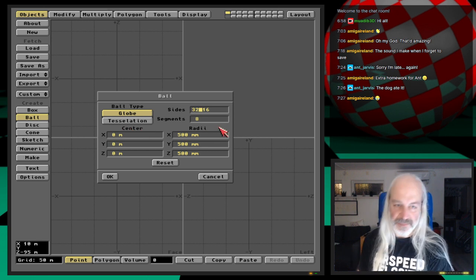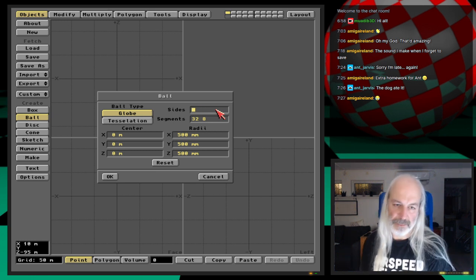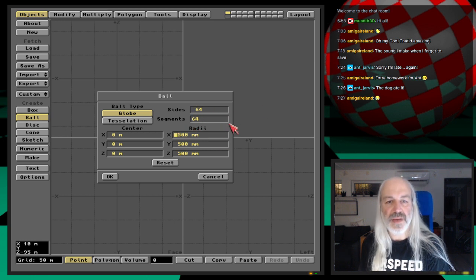Let's start by creating a sphere. We need quite high resolution for my spheres, segments and sides. So let's go with 64 and 64, which should be adequate for up to high definition.